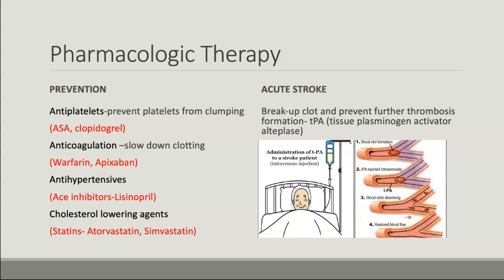And then if they're having an acute stroke, so they have some symptoms, let's say you have a patient that all of a sudden is slurring their speech and they have facial droop on one side, you call 911. That patient is coming into the emergency room, the ambulance people have already alerted the emergency room that they have a patient with symptoms of stroke. A stroke team is called, everybody comes down, they do that assessment of when did the symptoms come on, what's going on with the patient.